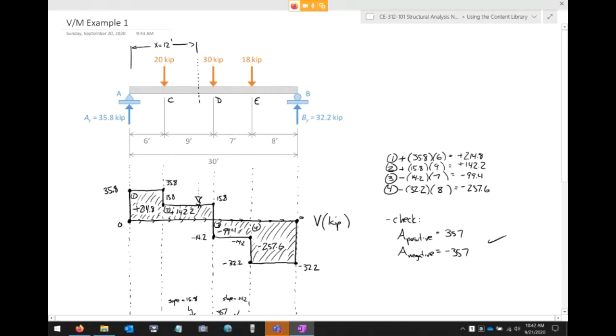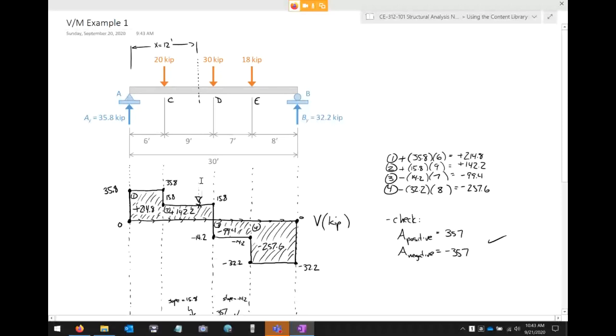What is it? It's 15.8. That's what the shear diagram is. The shear diagram is telling you what the internal shear is at that point. And so at x equals 12, we get a shear value of a positive 15.8. That's exactly what we got here when we did all this internal shear and moment stuff.